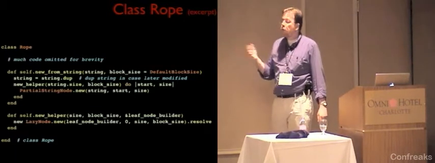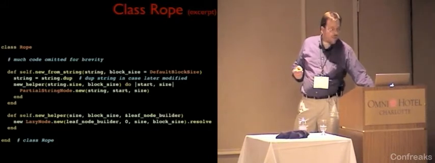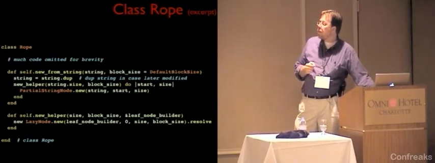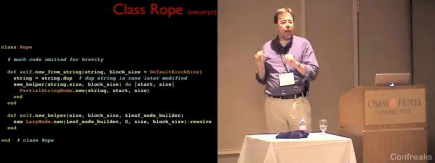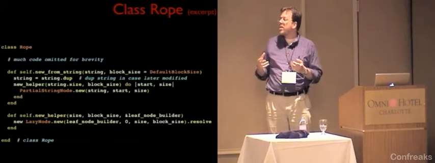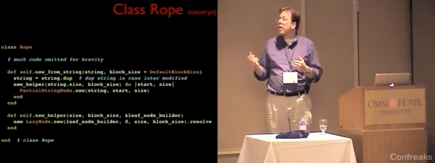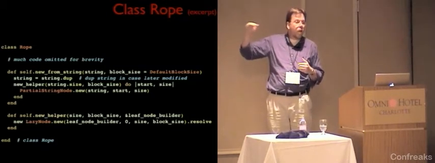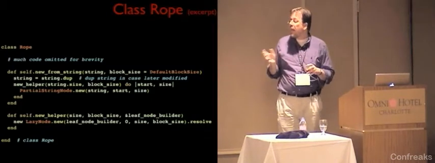So let's actually go through the process and see how that actually works. So we have a string from which we're going to be building a rope. We have a rope that has an interior node and it has two lazy nodes down beneath it. And it turns out that it made the code a lot simpler if the only other class that had to know about lazy nodes was the interior node class. So lazy node never appears at the direct top. We always have at least an interior node above any lazy nodes.